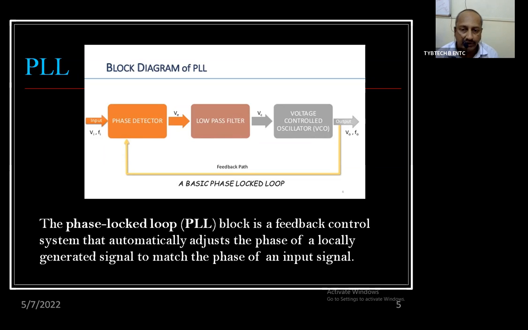And what is the concept of FM detection or the FSK detection? We should remember that from the earlier subjects we learned in analog communication as well as in digital communication, because FM detection happens in analog communication and FSK detection happens in digital communication. So that concept you should know. Then only will we understand how this PLL is used in that detection method and how we get the output.